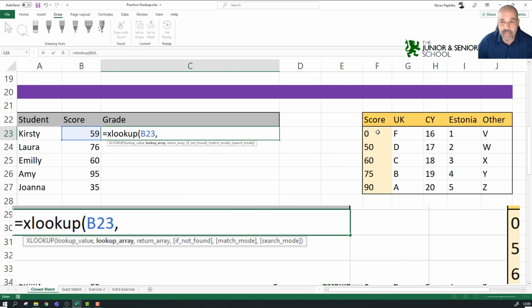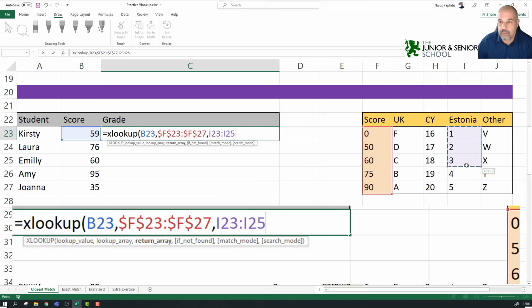The lookup array is going to be this one. I'm going to make that absolute from now. Then I want my results, or the return array. Let's say I want to have the values from Estonia, only because they're not together. And make that absolute. Now let's have a look at the other parameters.